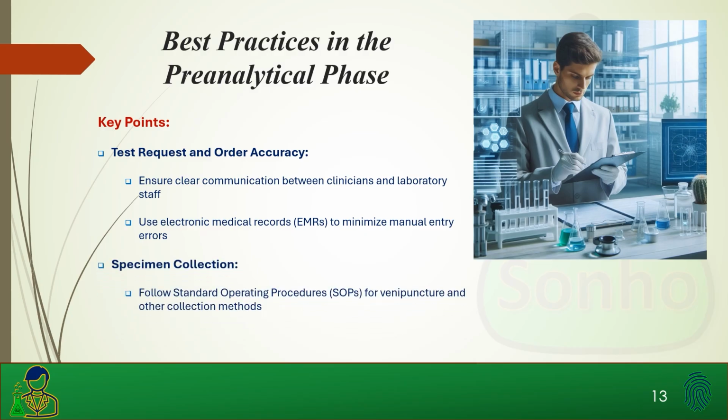And specimen collection. Follow the standard operating procedures for vein puncture and other collection methods. This is important because it's important to use the appropriate collection chambers, so the appropriate tubes, and to adhere to patient preparation guidelines. It's important to make sure you're in the right matrix, so you have to use the right collection container. Especially if it's PCR or molecular, then you need to make sure you're collecting with the right collection device. So oftentimes the validation occurs with a certain collection device, like a nose swab or urine cup or something like that. And if you have the wrong matrix, then technically the laboratory cannot test it, because you have to match your matrix to your validation.